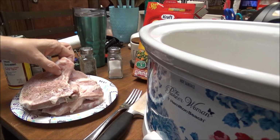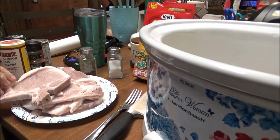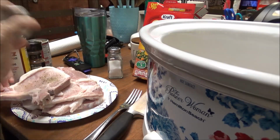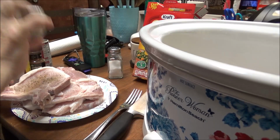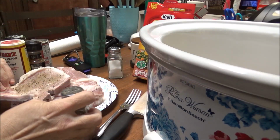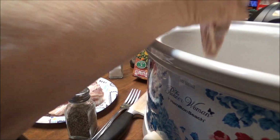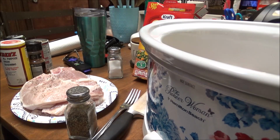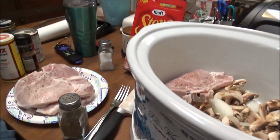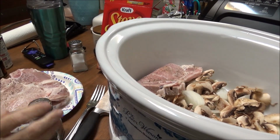Alright, you can see how much pepper I have on it. And then I'm going to turn it over and I'm going to put some pepper. I'm not doing as much salt because we're using cream of mushroom soup, and that's got salt in it, and the Better Than Bouillon does too. So I'm going to go on and let me get you up. Okay, I'm going to go on and lay the pork chops in there.